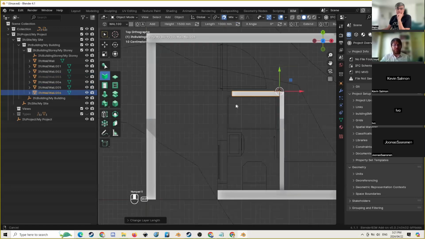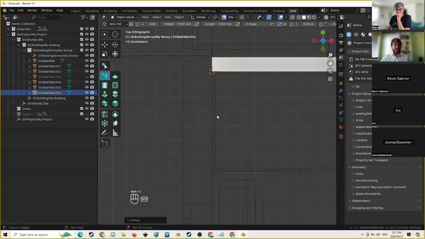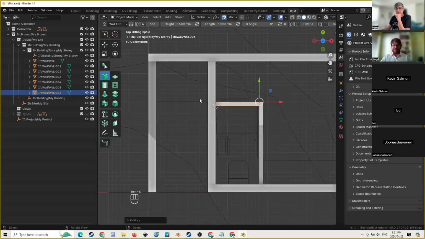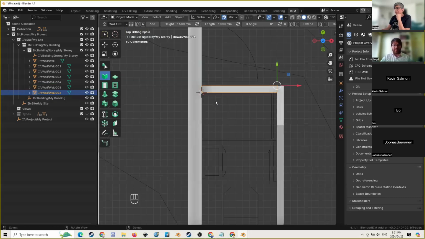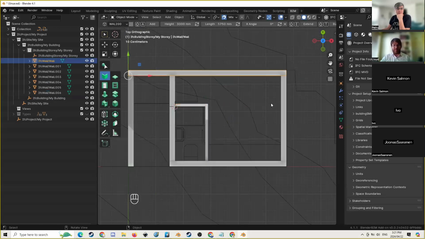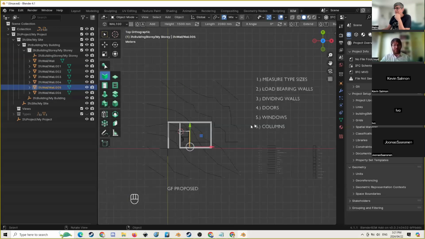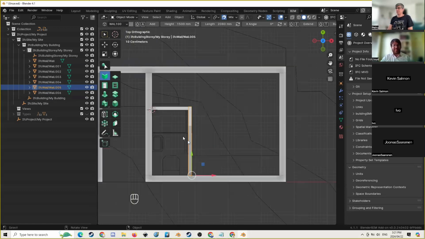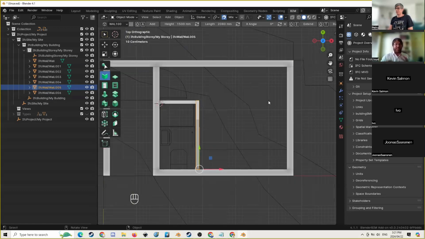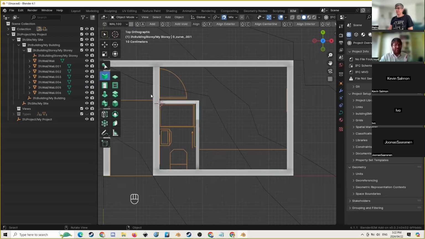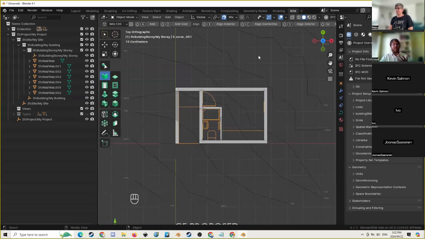So essentially at this point, we're just manually modeling these elements. So we've got our walls in. We've got our load-bearing walls. We've got our non-load-bearing walls. And now we want to do our doors and windows. But an issue here is now we're in plan view, but we can't see the windows anymore. We can see the door, but we can't really see the full length of the door. So what we want to do is actually add a plan, and that'll allow us to see the DXF through the walls.